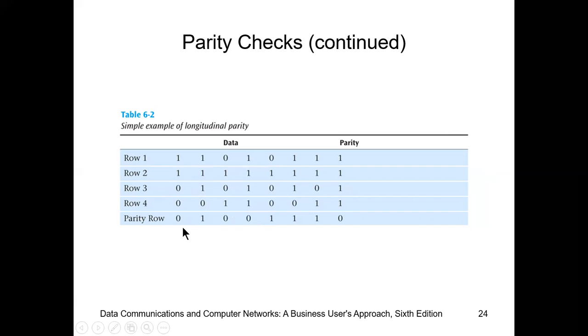So in this case, perhaps we are considering even parity, because if you look at these ones, they are already even, that's why there's 0 there. So these ones are 3, so it's an odd number, so that's why I'm putting 1 there. So this and that continues up to this point. And you also do it in the row manner. So how many are these ones? 1, 2, 3, 4, 5. So to make them even, add a 1 there. So as you can see, all these you also do the same, just like that.